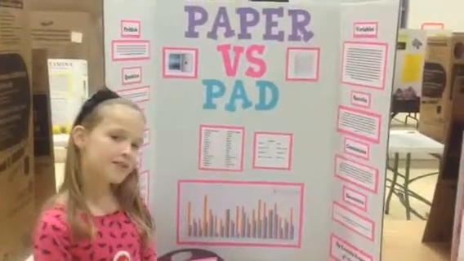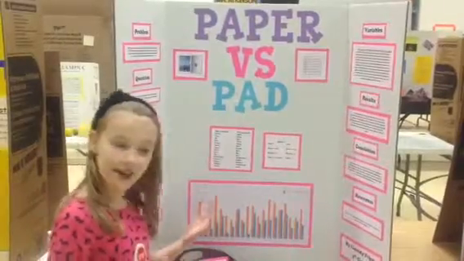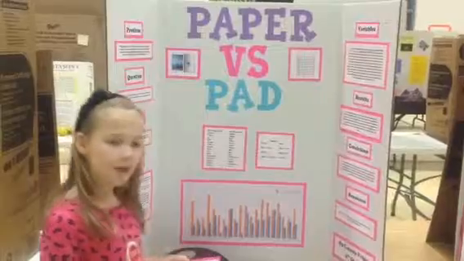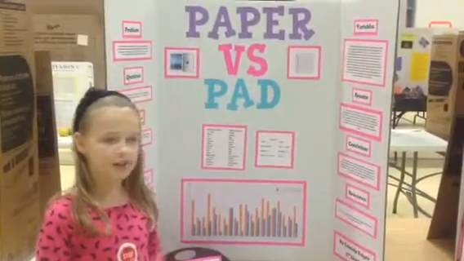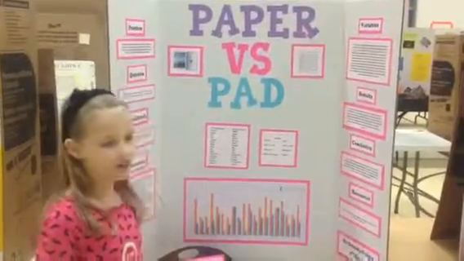The project was called Paper versus Pad. It's called this because it was really supposed to be called Paper versus iPad, but Paper and Pad had a nice ring to it. So the problem is more and more kids in older grades, like 5th, 6th, 7th, and 8th, are using iPads to read articles and books.